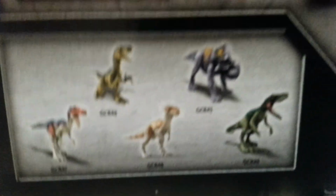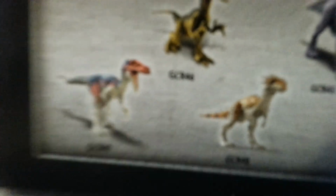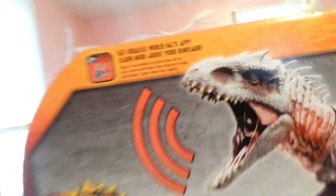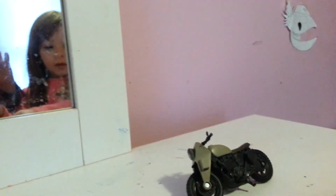Okay, and here's some other dinosaur figures you can get. There's Delta, Protoceratops, Coelurus. They're attack packs. Yeah, these are all attack packs. Dracorex and Herrerasaurus. There's Owen next to the Indominus Rex. The collector's card place. Yep. Let's get this box away. Get the Indominus one and get it out itself. And let's get this Owen figure.